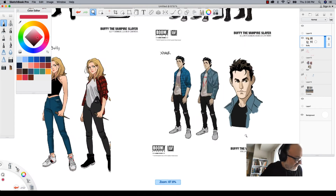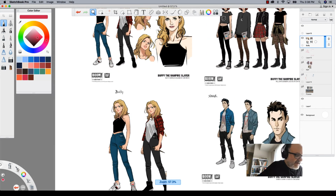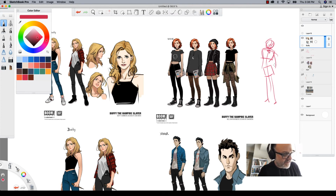Okay, so this is a show for Buffy the Vampire Slayer. I used to watch it a long, long time ago. Again, don't get caught up in the details. I'm looking at this and I'm saying, yeah, something like this is going on here, maybe here, and so on. This one comes out, and here, boom. Look at these poses and use the pose for your own characters. Don't try to come up with a pose without looking at a reference, okay? That's all I'm trying to say.